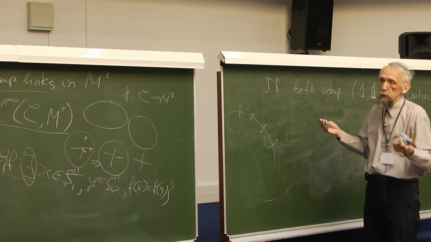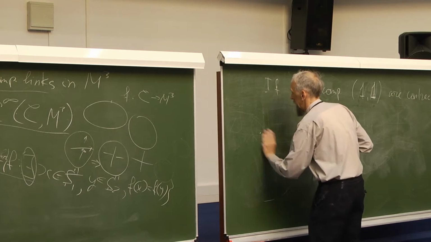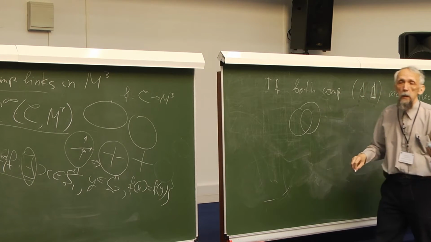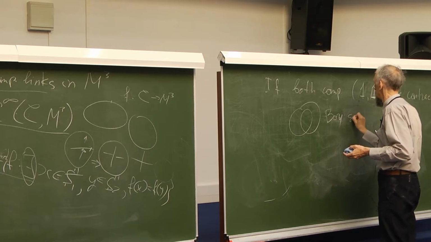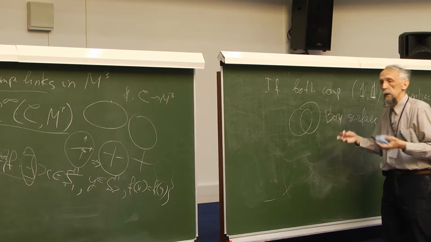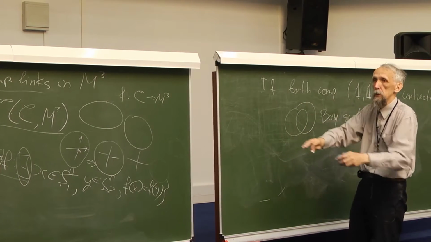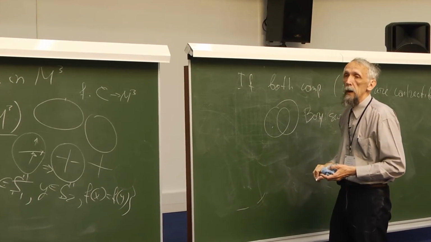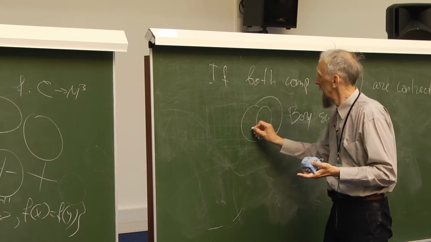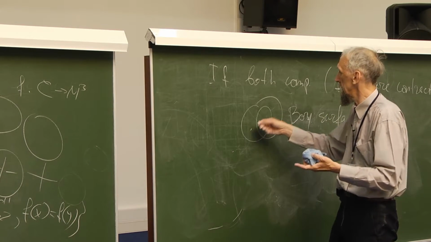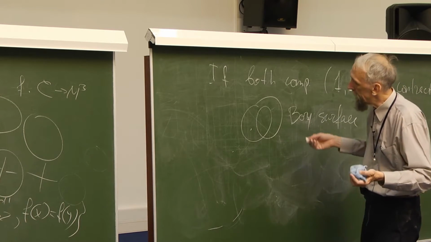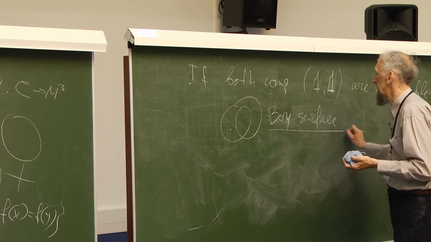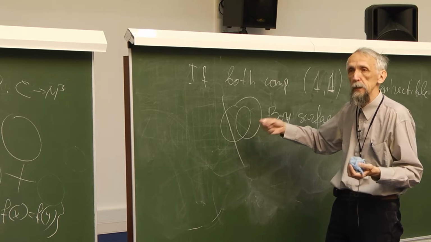However, everything is not so bad, because we can look in our three-dimensional space. In it, we can draw, for instance, the Boy surface, which also is not orientable. It is the image of the projective plane under some immersion. So we cannot define the linking number in three-dimensional space with this surface. Nevertheless, this surface separates some points from the others because it has self-intersections.